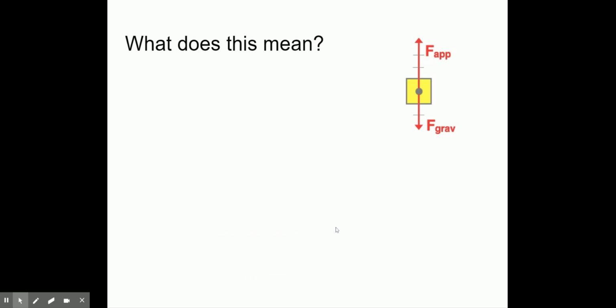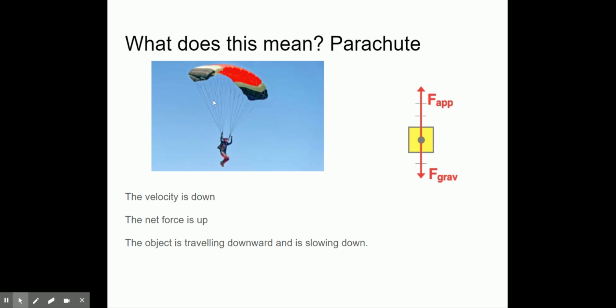So we have this free body diagram, and we can see that there is a net upward force. So there is 1 unit higher of an applied force. But just looking at the free body diagram doesn't tell us anything about the motion. We know there's an acceleration, but we can't tell if the object is speeding up or slowing down. We need to know something about the initial state of this. So let's use this free body diagram and talk about a parachute.